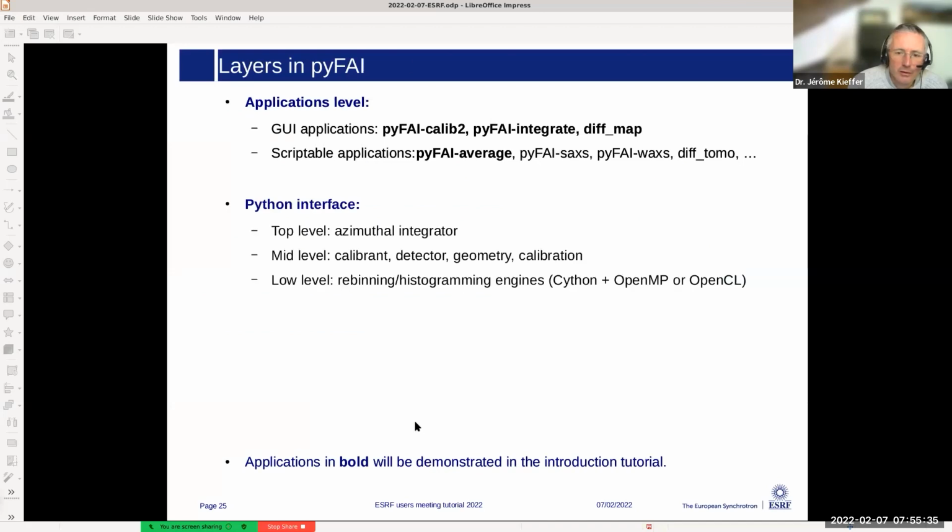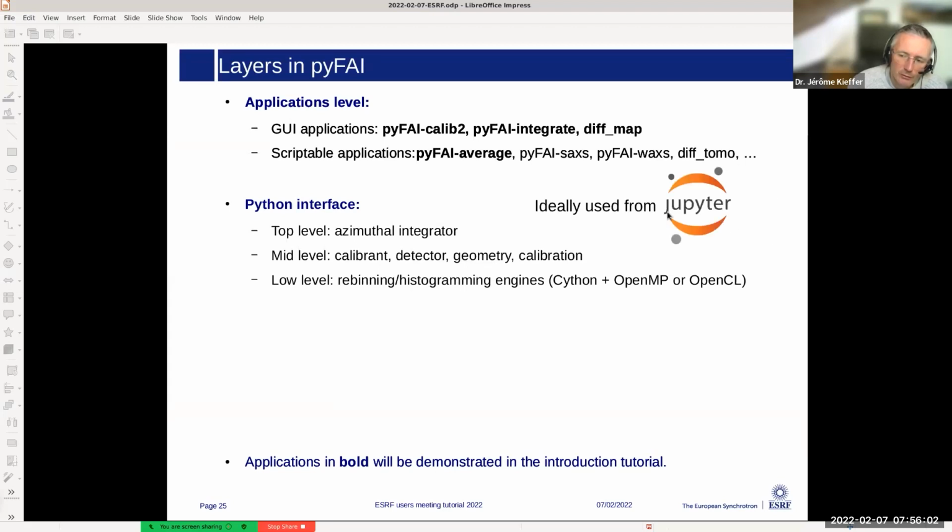So, the different layers in pyFAI: we have several tools to perform the integration using graphical user interface applications, but in this tutorial we'll be more interested in the Python interface, the azimuthal integrator, and how some rebinning and histogramming engines work in pyFAI.